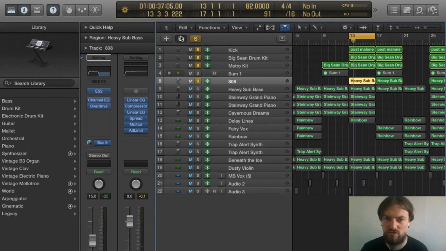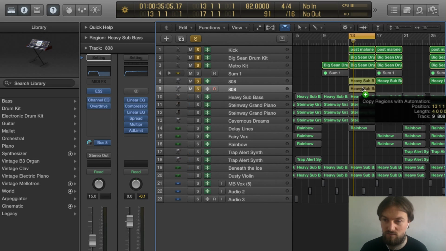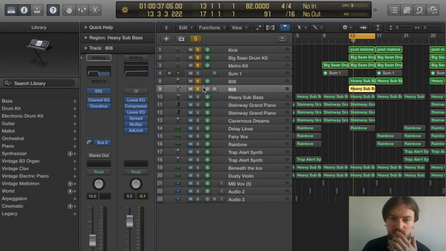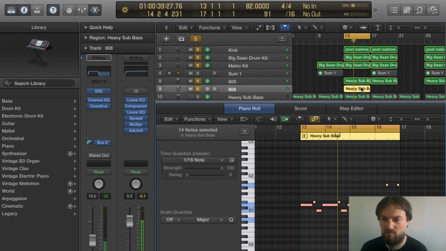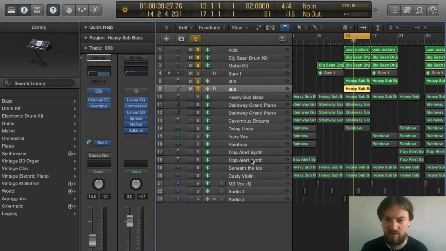We'll just duplicate that, and we'll have a look at that on its own. We'll go to the 808. It's an ES2 sound, and it's got some overdrive on it. We'll just take off the overdrive and see what it sounds like without it. Sounds just a little bit more controlled with the overdrive, a bit loose without the EQ. Look at the MIDI. So this is kind of following the chords that I had in the drone sounds. That's what it's really following.